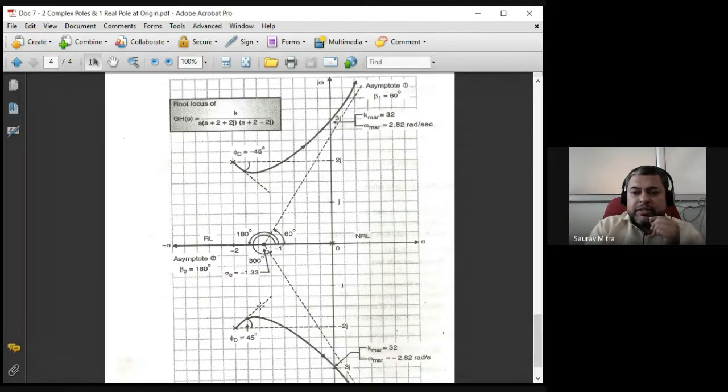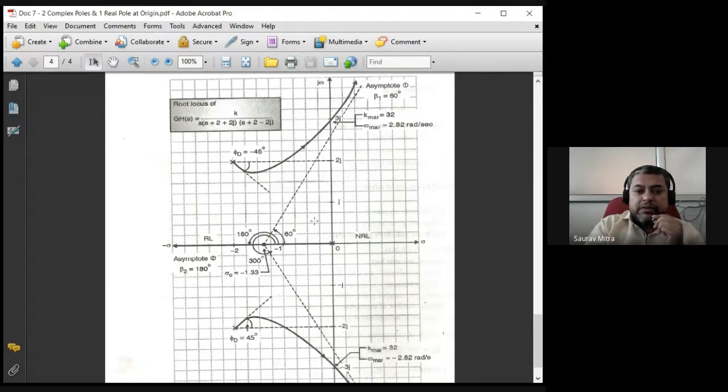Total how many poles and zeros are there? A real pole as well as imaginary pole. All these three things. So this numerical is so special. So I want to check whether root locus is lying on minus 3 or not. So look at the right side. How many poles are there? So one pole, two pole, and three pole.